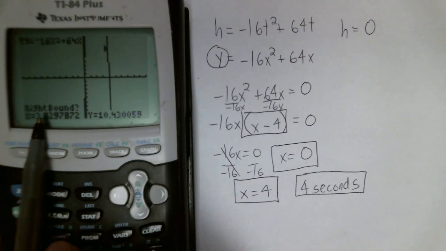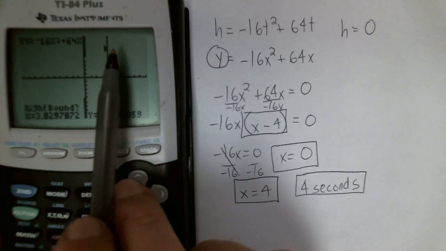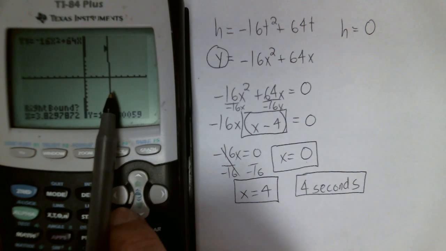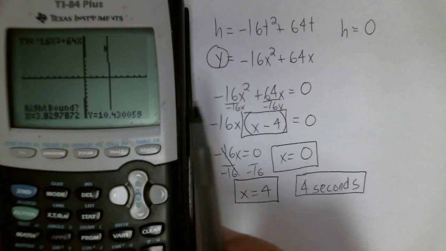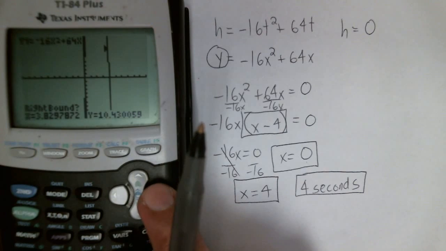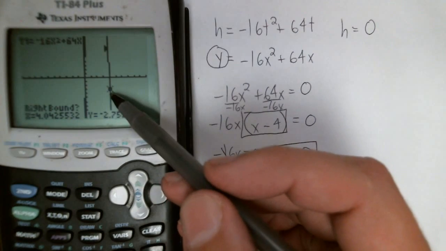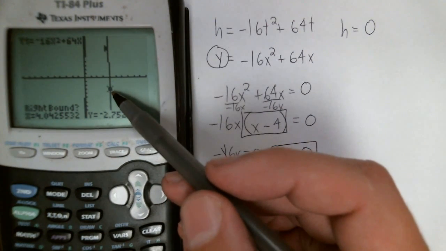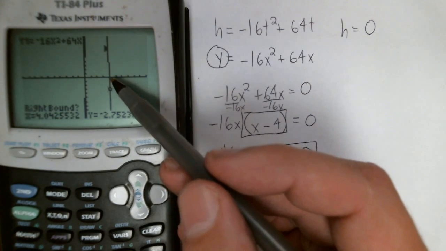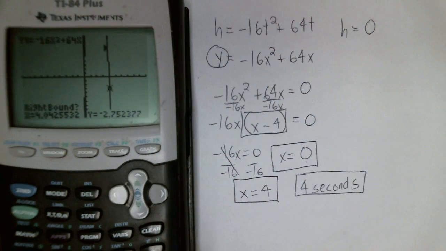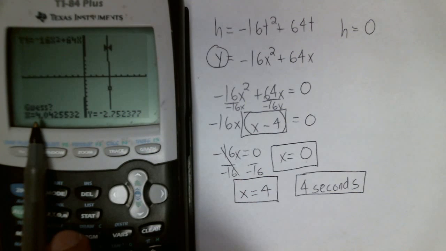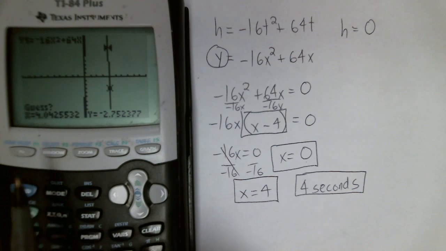Now notice my calculator wants a right bound. My calculator says, okay, I got you, Mr. Manise. Now give me a spot to the right of where you want me to find. I say, okay, Mr. Calculator, I'm going to go one click to the right, and I'm going to bring Mr. Spidey back down here where I can see him. He's below this spot, which technically he is to the right, so that's good. I press enter. My calculator says, Mr. Manise, are you ready for me to guess? And I say, yes, sir, Mr. Calculator, I'm ready for you to guess.